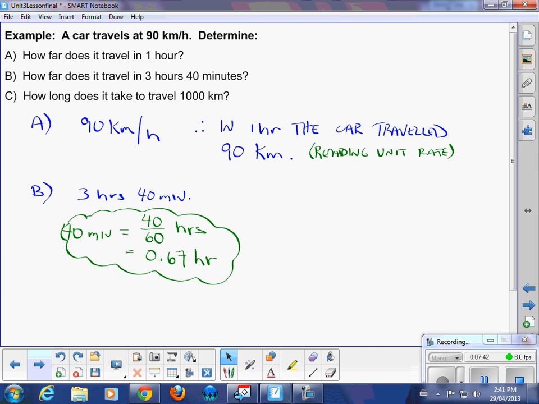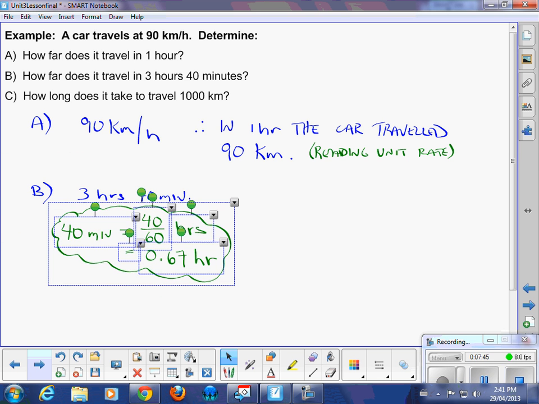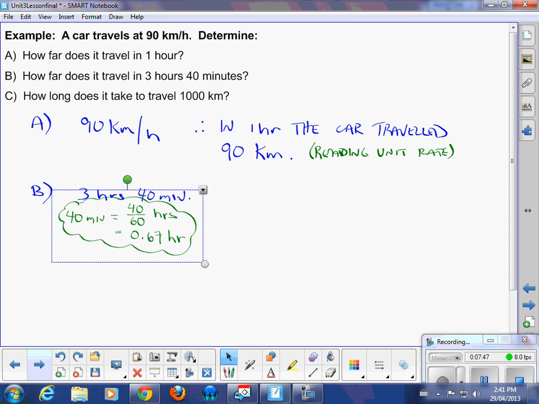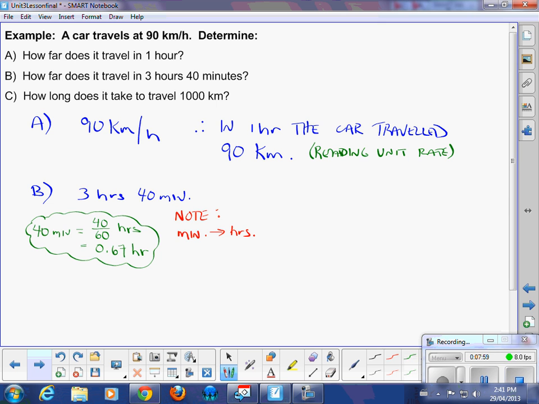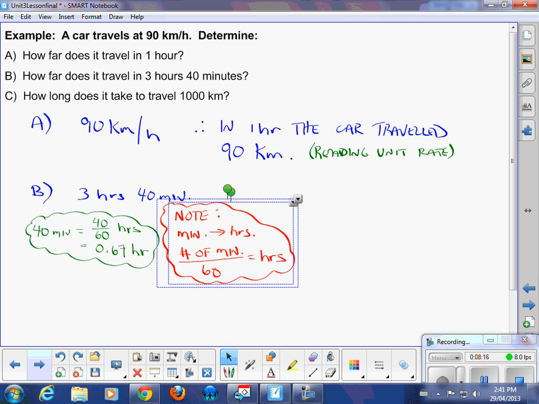All right, and I'm gonna make a bit of a note bubble here for you, just in case you have to look back and figure that out. So right here, note: if you want to go from minutes to hours, you take your number of minutes and you want to divide by 60, and that will give you hours. All right? So very, very handy if you have to make that conversion. Oops, I keep grabbing the bubbles. There we go.